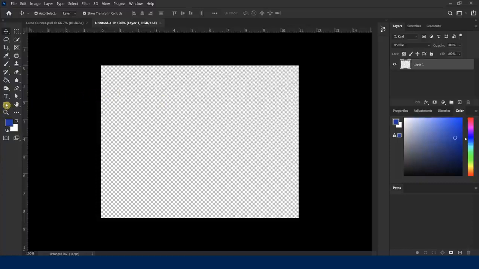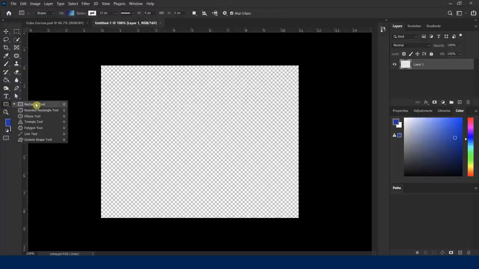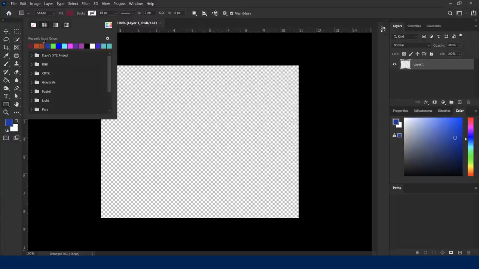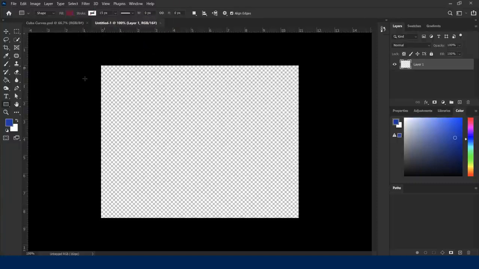So you probably know already, we have a bunch of shapes that we can work with, right? So you can see here, I can just choose a rectangle, rounded rectangle, etc. I can also choose what color I'll be going to. I can also choose a color from here. Let me go ahead and just choose a solid color, nice little magenta there. Okay, that's great. I can also choose what stroke, the thickness of the stroke, etc.